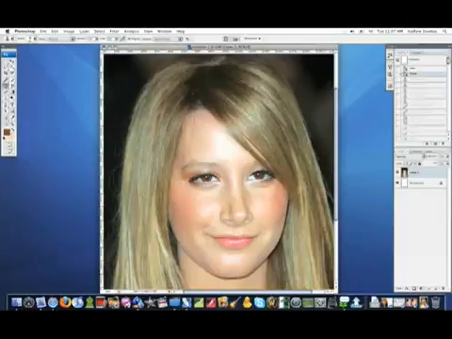And in today's tutorial I'm going to be sticking with the photo retouching subject that we've been on for a few weeks now. But I'm going to get a little bit more professional in today's tutorial. In front of us I have a picture of Ashley Tisdale, who stars in High School Musical, as well as has a few albums. As well, she has a YouTube channel over at youtube.com/Ashley Tisdale.